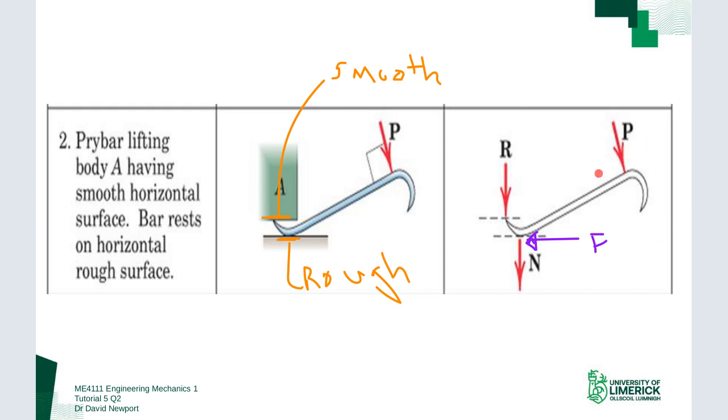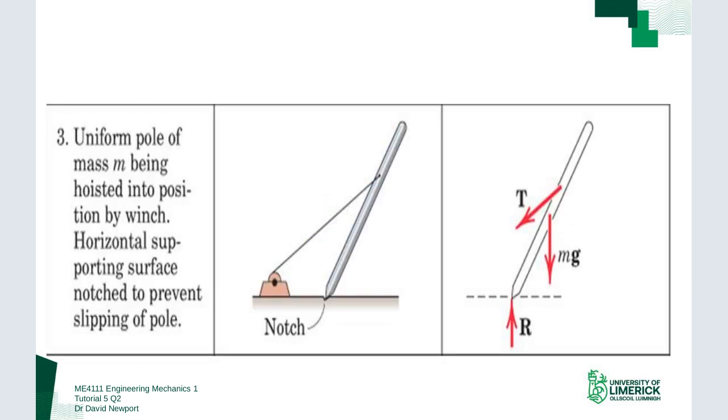In terms of equilibrium, if we decompose this force here into its two components, you would have this and this. So we'd replace that with that. And this force F will be balancing out that component there because these ones are vertical. Because this component is pointing down, this one's going to be pointing up. But again, you could leave it in. You'd have minus R minus N minus P cosine of that angle equals 0. So you get a negative for N, which is telling you that, in fact, it's pointing the opposite direction. That's straightforward enough.